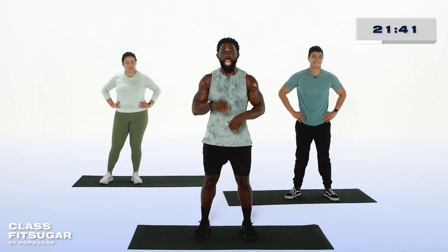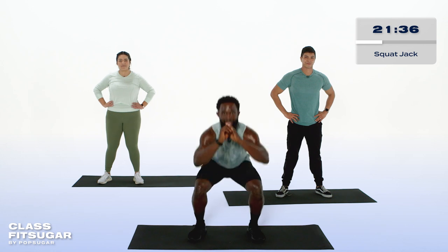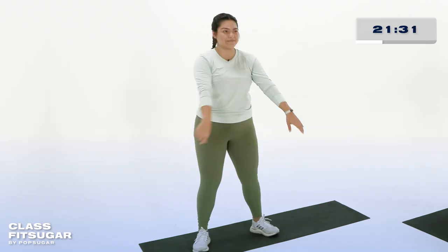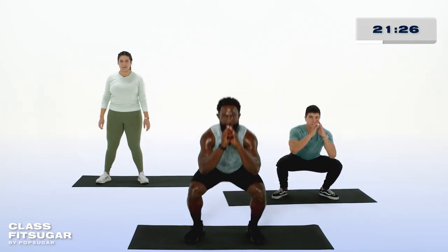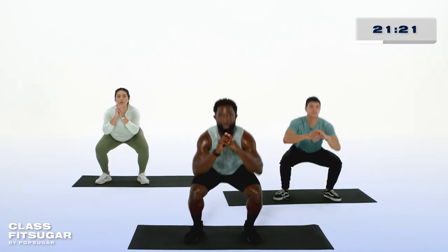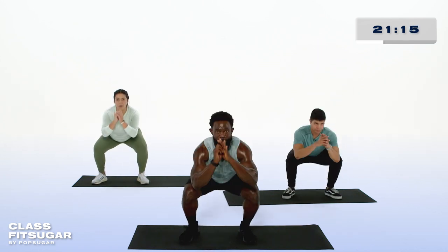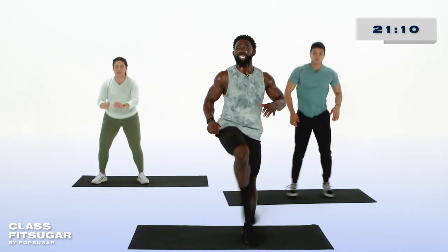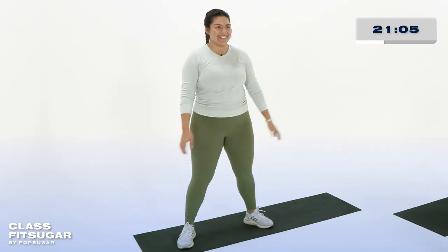Hans is taking it to a squat jack — he's going to sit it down, tap those feet together, come right back to shoulder width, and drop those hips low. Abia is staying with the bodyweight squat. You choose what you want. Find your pace, find your rhythm, own your form. There is nothing wrong with a little variation. If squat jacks aren't for you, you can always go back to your squat with that hip rotation. If this is a little bit tougher than you need, you can rock and roll with Abia and stay with the bodyweight squat.